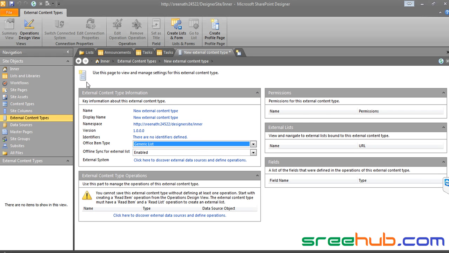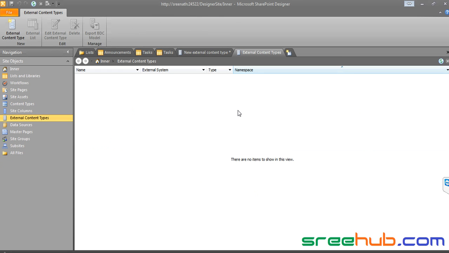Actually, before this, when you have a separate parallel server and it is configured to your SharePoint server, it will open a window where you have to select which server you want to access those files from. As we don't have any parallel server, and we can't create one here in a standalone situation, we cannot get the content types from other parallel or backup servers. So that is nothing but your external content types.